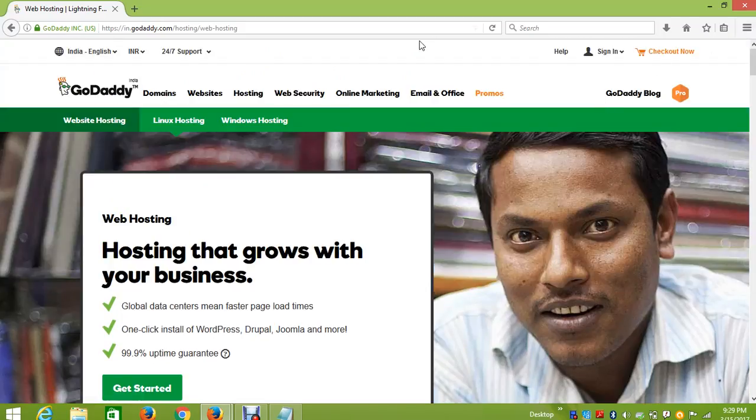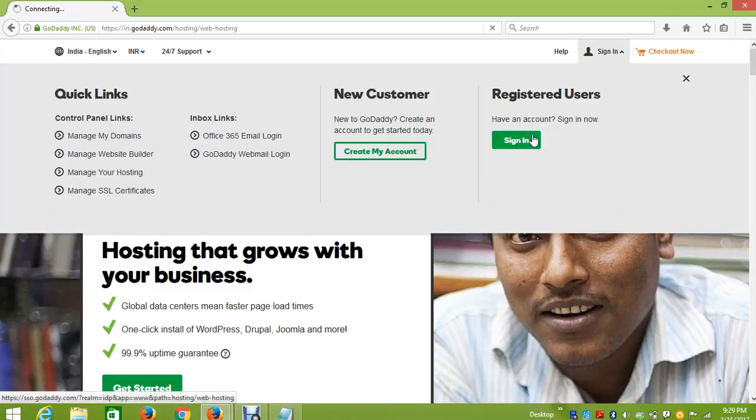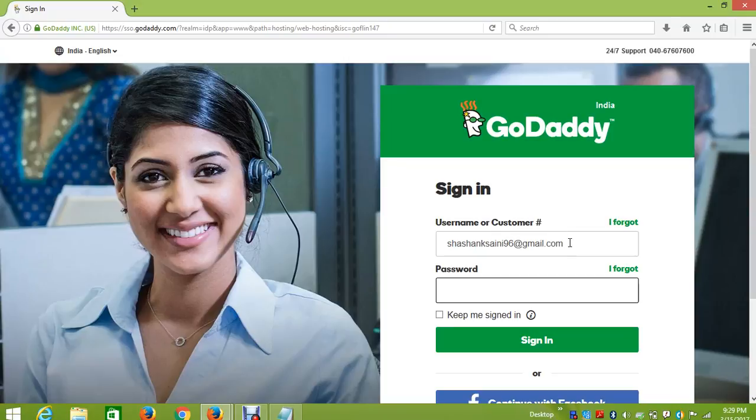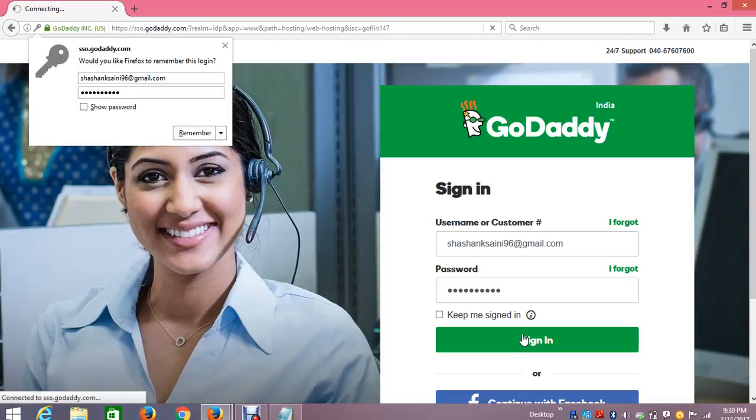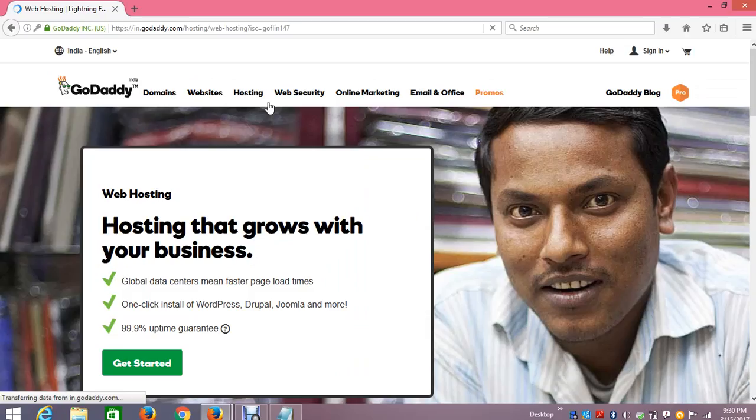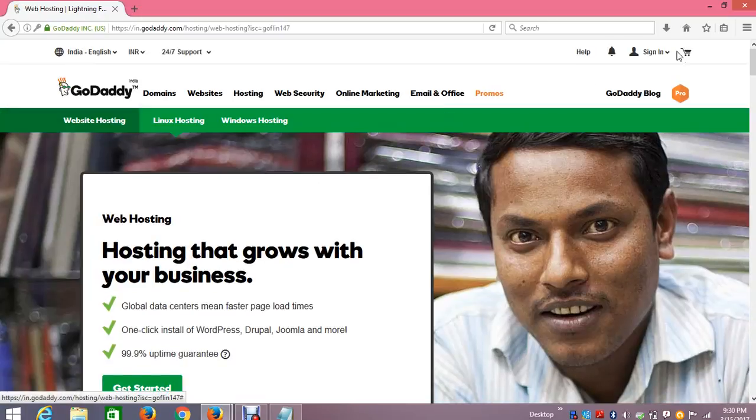Now friends, after you buy the domain name and web hosting, you then sign in to your account, or you will already be signed in. It will ask you to enter your username, which you created when you bought your domain name and web hosting, and your password. When you sign in, it will show you the same page.